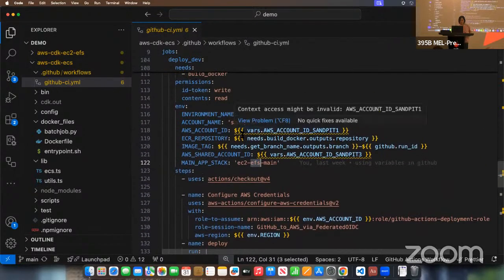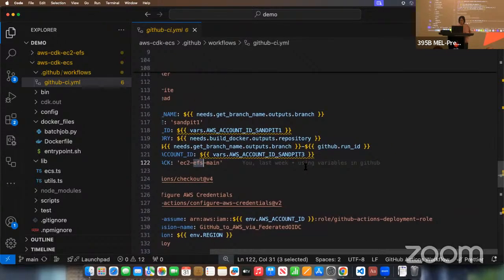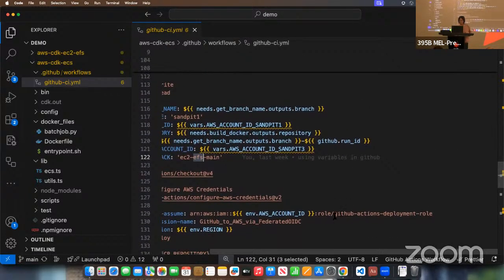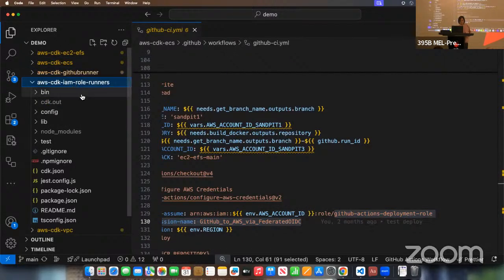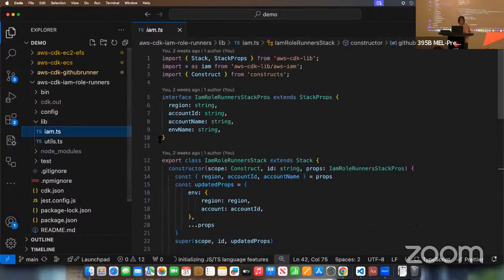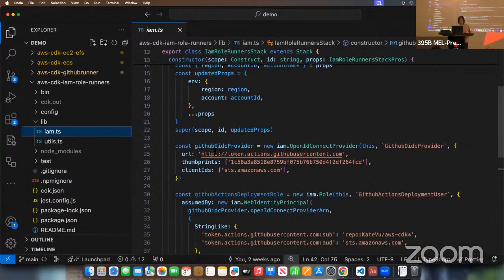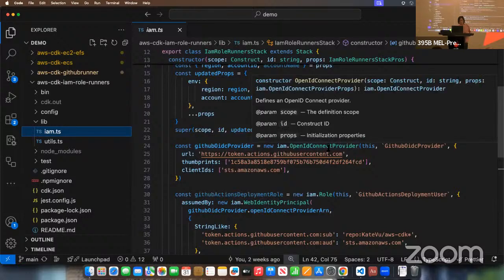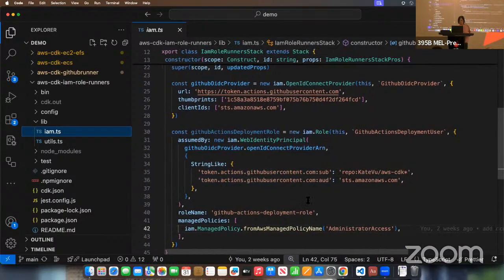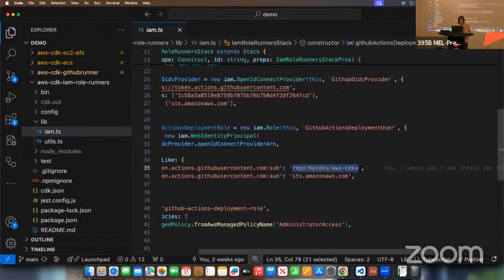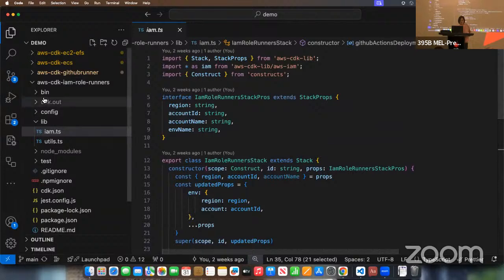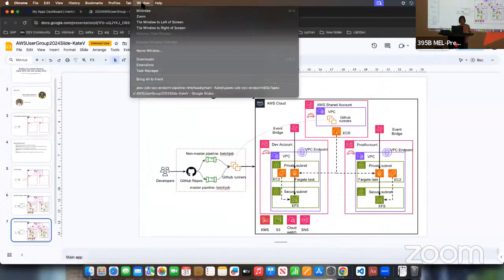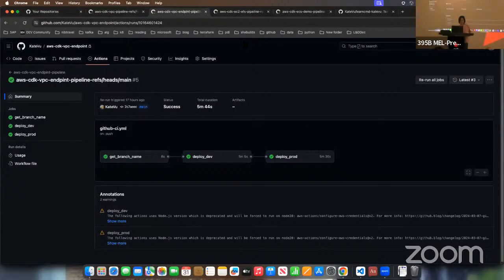And put in the credential. For the credential here, I just need to put in our role name, because in IAM I already defined the role, created using GitHub OIDC, the OpenID Connect provider, and set up the permission for all of my repos that start with this one and defined the permission for it. So that's about the code. Let's see the pipeline. So this is what the pipeline would look like.